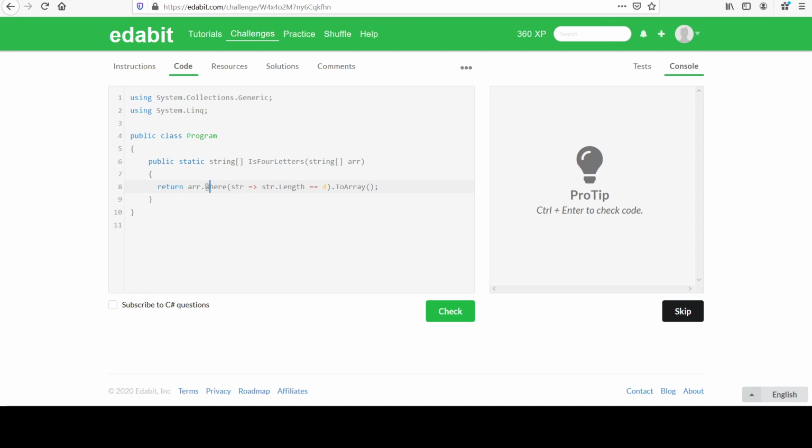So this is nice. Array where this condition is met. It's a string parameter because it's an array of strings. I just called mine str, name yours whatever you like. And I'm checking that the length is equal to 4 because those are the ones I want to keep. Everything where the length is not equal to 4, I don't care about it, throw it away. In terms of my resulting collection, the input parameter itself won't be modified, but in terms of me constructing this output, this string array output, I'm throwing away the ones whose length is not equal to 4. So let's run this and make sure it works.